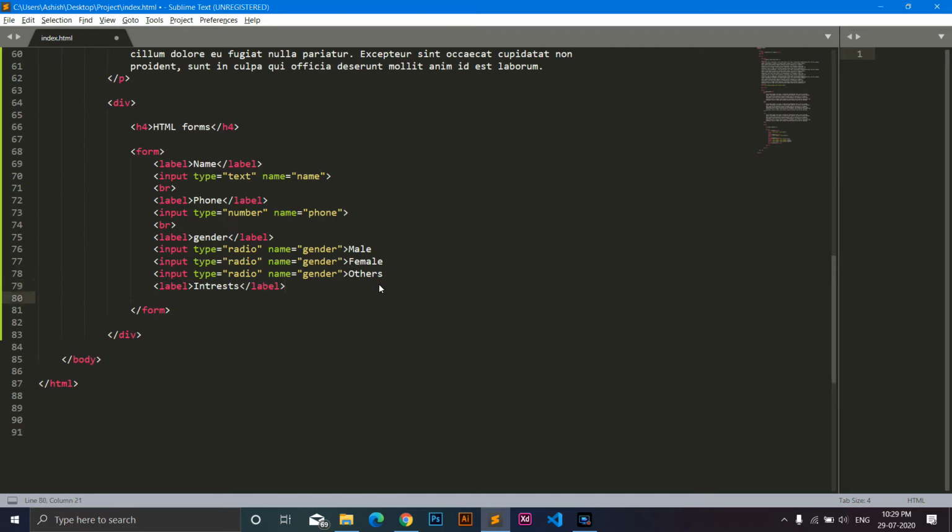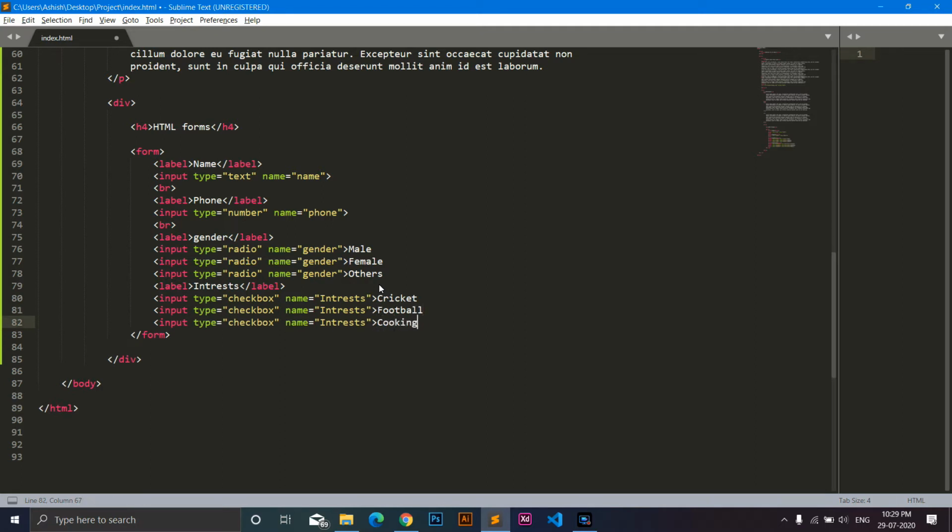So we can have checkboxes: if you add just the checkbox type to the input field and name it interests, and you can call it cricket, and one more checkbox for football, and one more checkbox for cooking.